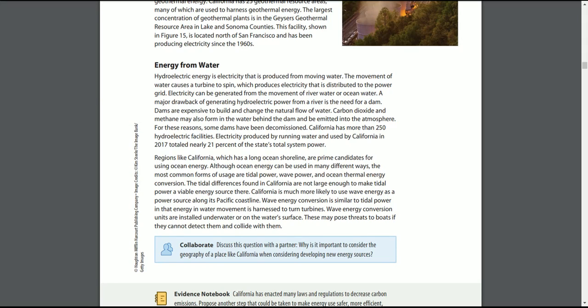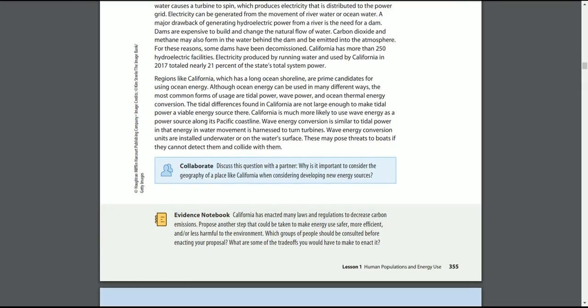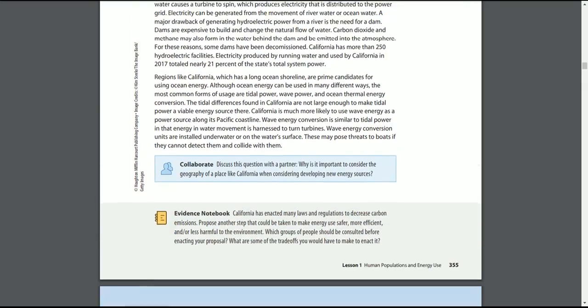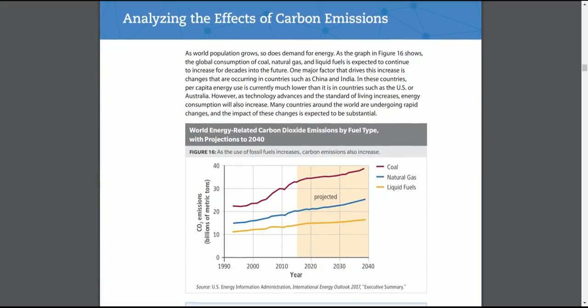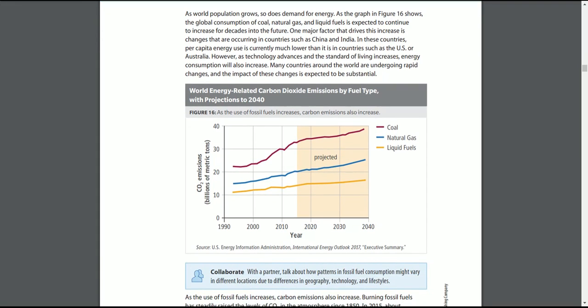Also, hydroelectricity has pretty much been maxed out from what I understand, is that all the rivers that would be worth damming have been dammed. And so there's not a lot to grow in this area, at least for the U.S. Other countries which are still developing are investing in this, although not as much as other sources because there's just not as much available.